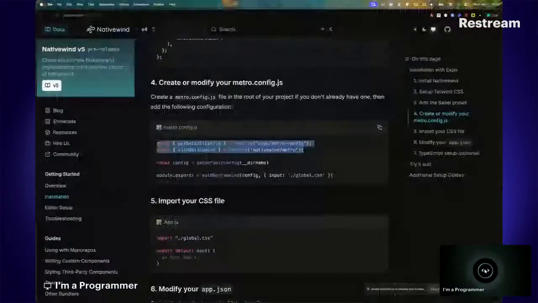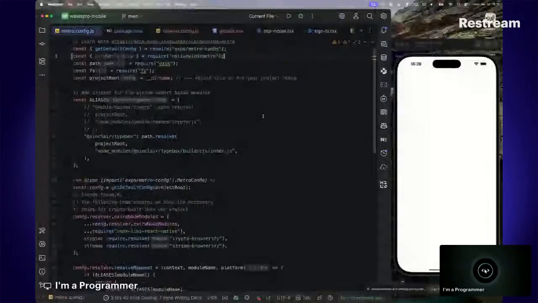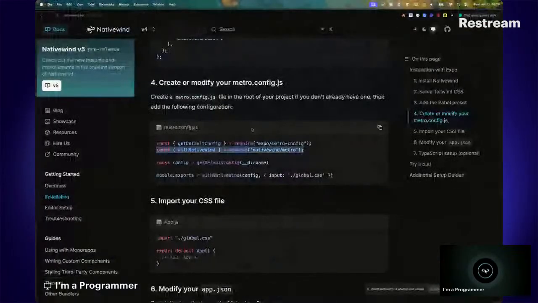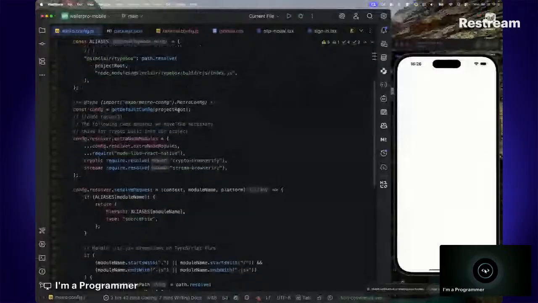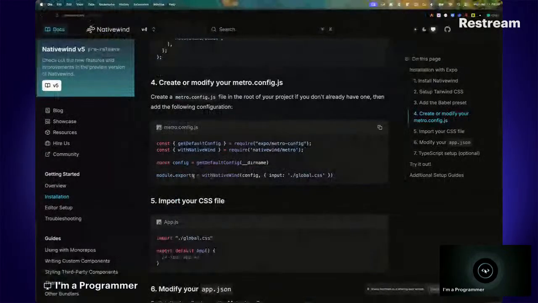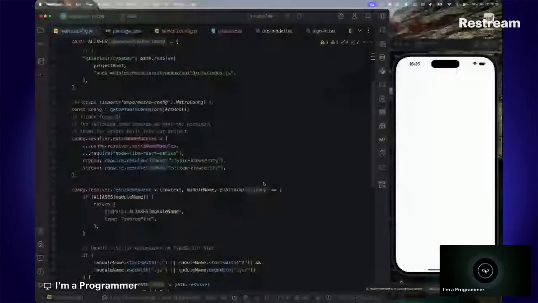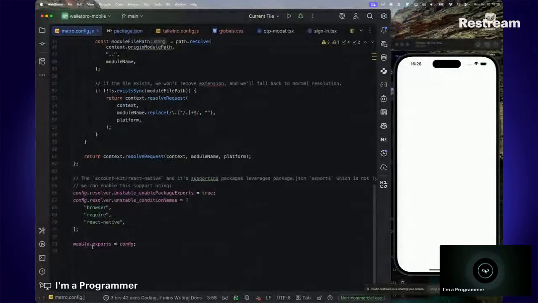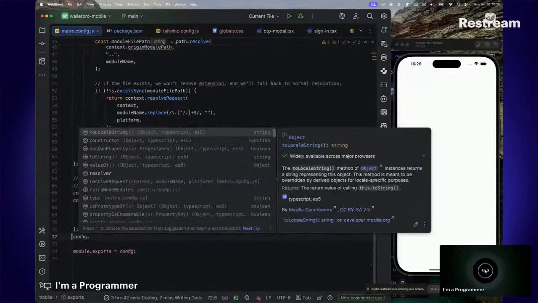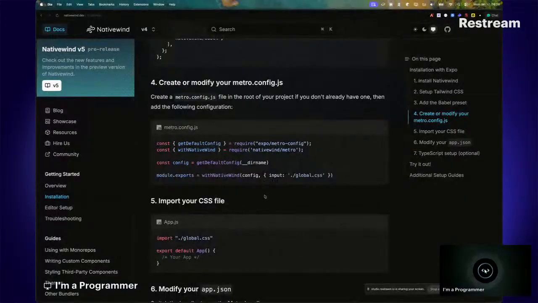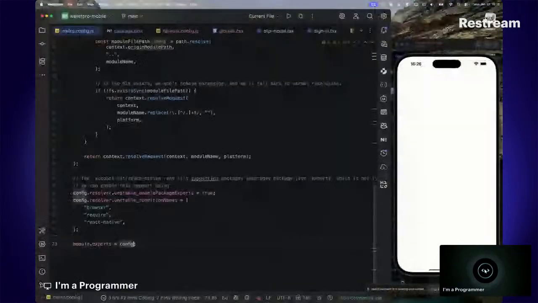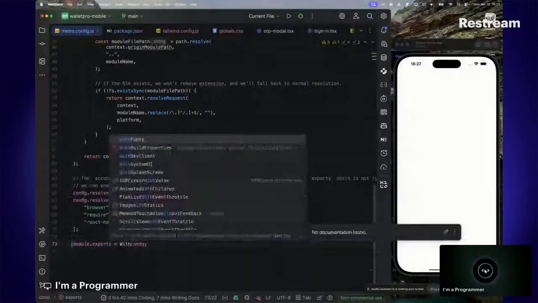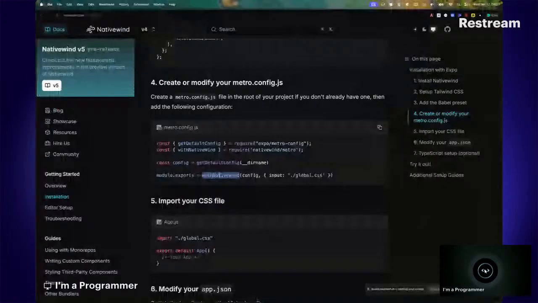Now, I'm taking this line by line because you need to be careful. We already have packages in our metro config, so we can't just modify that without being careful. We do not want to break the code any further. Currently, it's not working. We need to fix that, but we want to be sure that everything will work going forward. So we already have this, so there's no need copying that. So the next thing is we have the module export. We export all of this with the global.css. And how do we do that? We can see here we already have module.exports equals config, and config here already has everything we need. So we just need to wrap our config with, what's the name again? NativeWind, right?